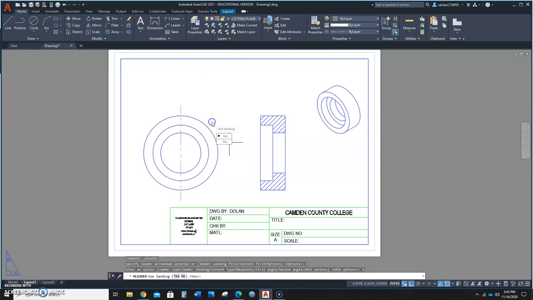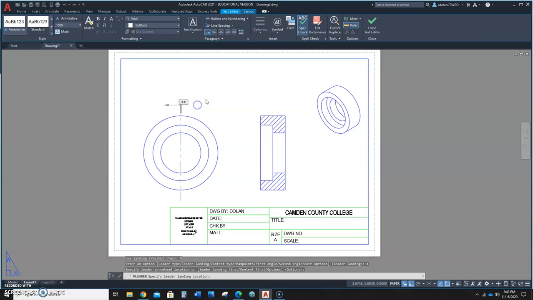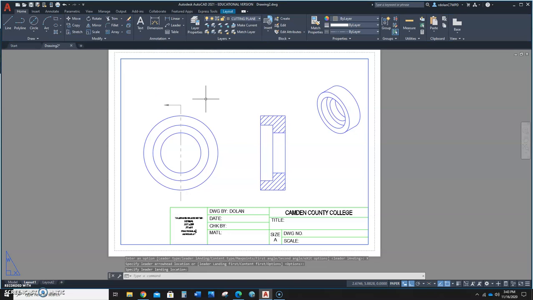I'm going to put leader landing and say no, and then exit options. Now I have to put the arrow first, so I'm just going to hover on the endpoint there and then drag it this way, so it's going straight there and maybe about there. Click, come back to there, then hit escape. Okay, and there's my arrow.